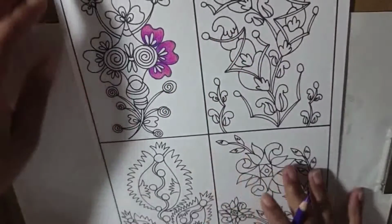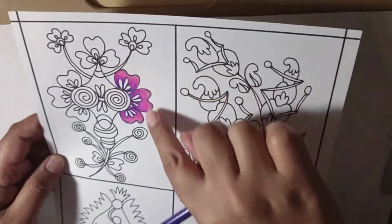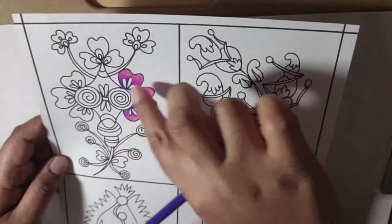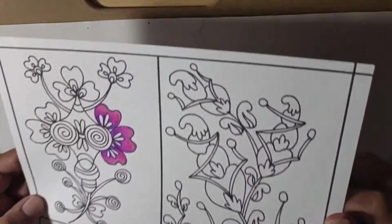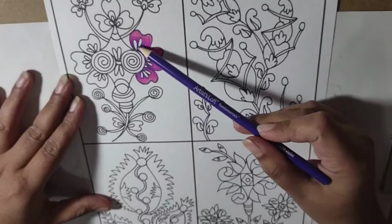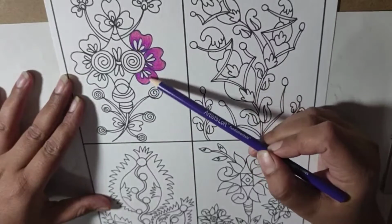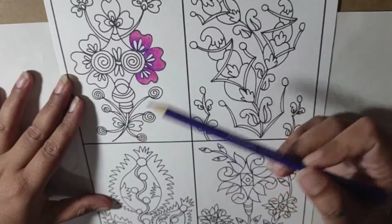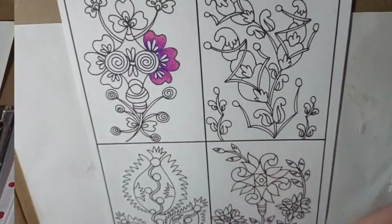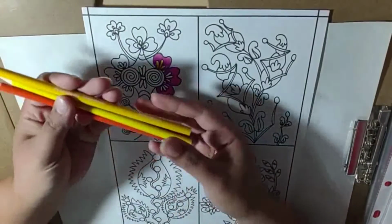Okay, so here is my petals of one flower completed. Actually, it's just one flower. This whole thing is a flower, but one side of the petal is completed. And what I'm going to do is I'm going to pick the colors for here and just color this one side. So I'm going to pick the color for here and then come back and show you how I work with it next.